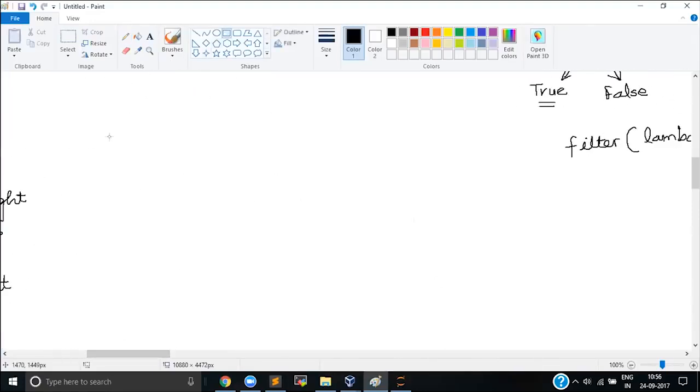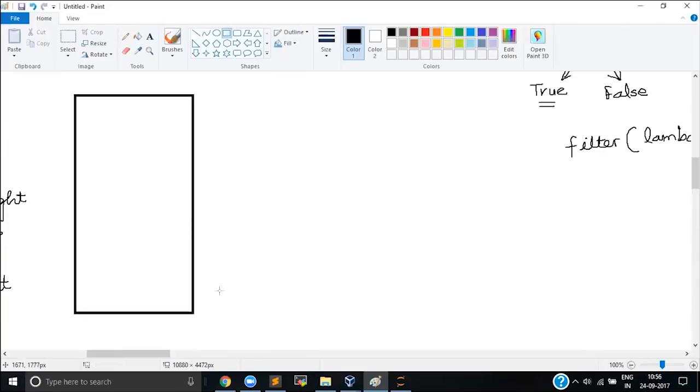Suppose we are having a file and we know what is the content of the file. It goes like there is ID, there is a name, and then there is product. So we will read the line, we will extract the ID, and we will have a list. Suppose the ID is 1, we will add it here. Then again we will read the line, we will extract the ID, and suppose the ID is 1.